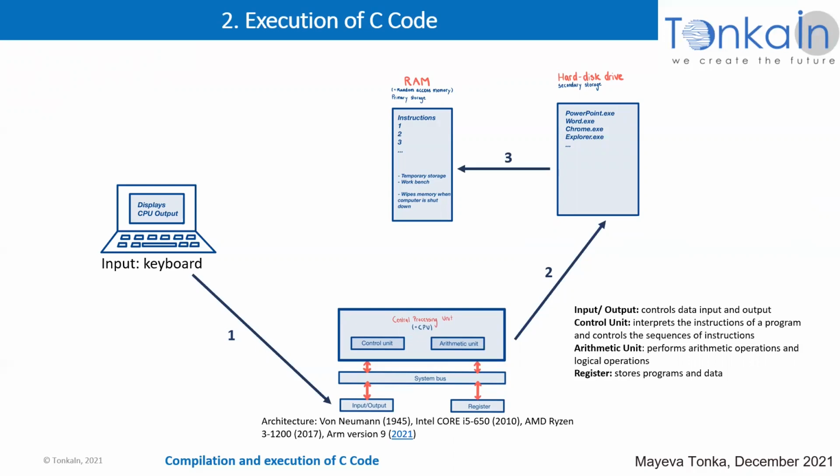Why is direct communication between the CPU and the hard disk not possible? Access to the RAM is a lot faster compared to the hard disk. There would be a huge delay if the hard disk and the CPU interacted directly. Lastly, the output of the CPU is displayed on your monitor. In summary, programs are safe on the secondary storage, but when executed, they are on the primary storage. Once finished, the RAM's storage is cleared.